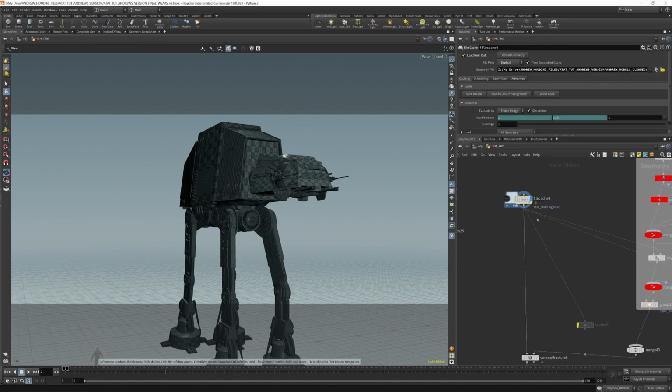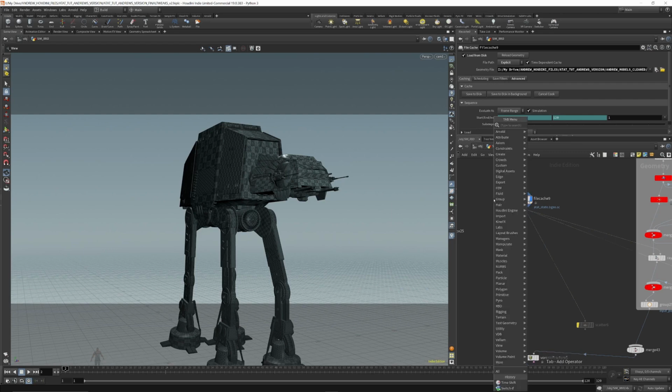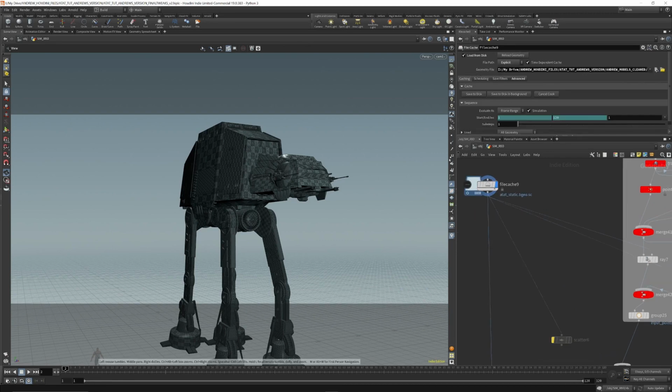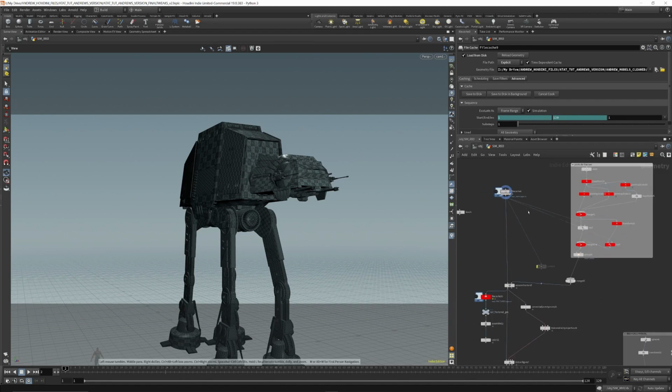So first things first, we're reading in this geometry, and it's just a static geometry. If you had some animated geometry, you could always just put down a time shift and freeze it on the frame. In this case, we're reading in frame 2 because we're on frame 2, and you just delete that, and now it's going to stay on frame 2. So if this character was walking, you could have him walk for a few frames. In the reference I saw, he was walking, and then it looked like he just time shifted, and the explosion took place on the frame that he was frozen, and then the sim takes over. So if you want to use animated geometry, that's how I would do it for something like this.